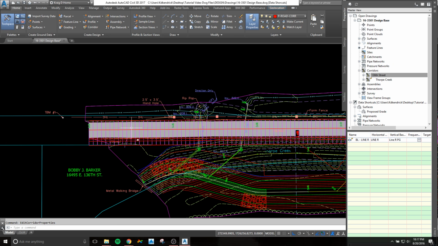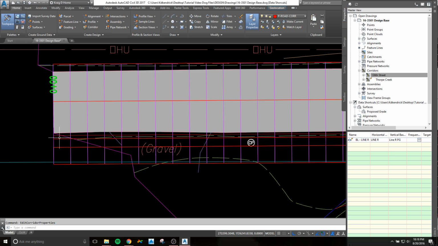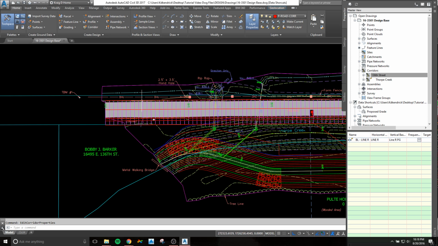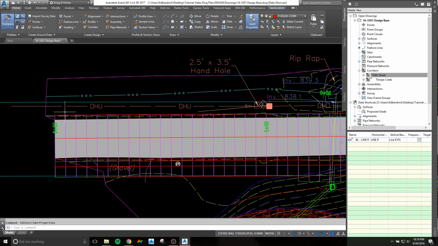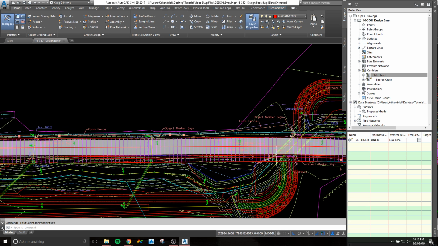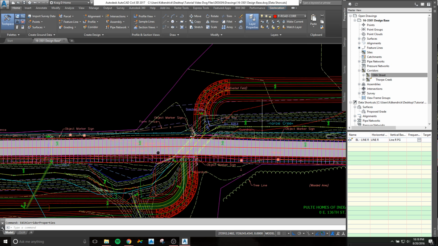So the way this works is at the end of each, basically this is the end of my lane. This is the end of that 2.5 foot offset. This is the sidewalk, and over here, it's not doing any targeting because I said target the proposed grade, which is down here. So I've got to break this region and edit the targets.